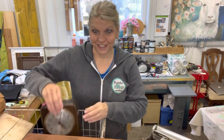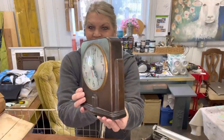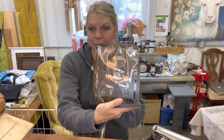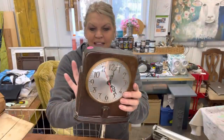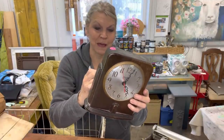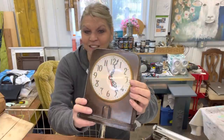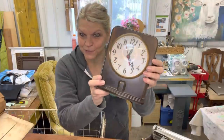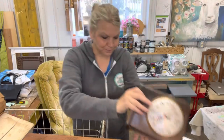Now this, I squealed when I seen this. This is a clock. And I don't know how old it is, but it's missing the back. So the hubby's gonna have to make a back for me. I don't know if it works or not. We're gonna have to put a battery in it and see. There's a spot for a battery. But even if it doesn't work, I'm really okay with that because I just like the look of it. It's gonna get a paint job, and it was $3. This was a little on the pricey side, but it might be mine. This is very Cottagecore.